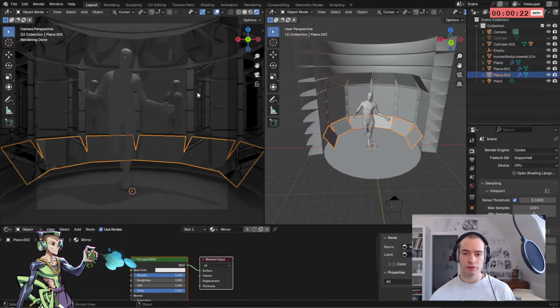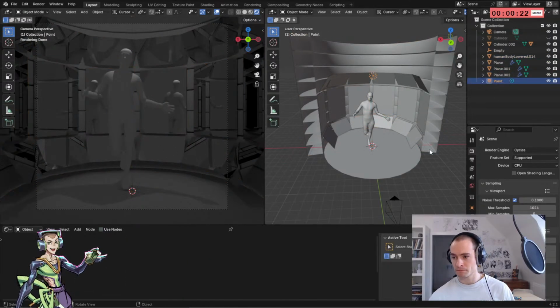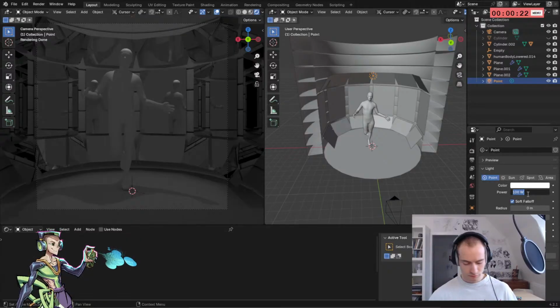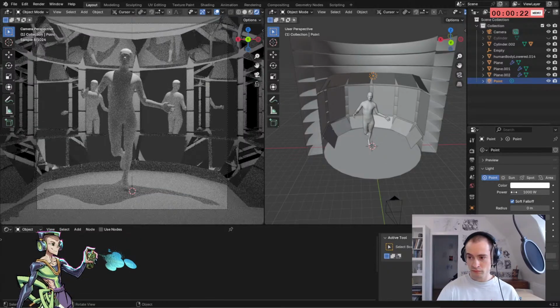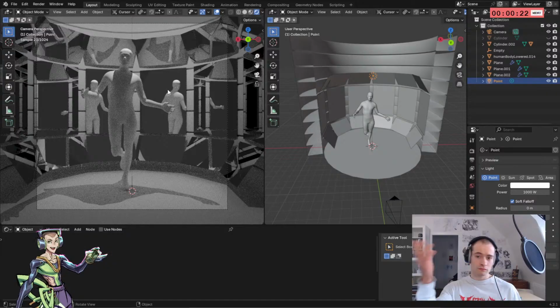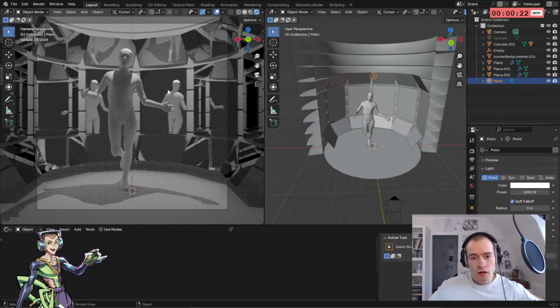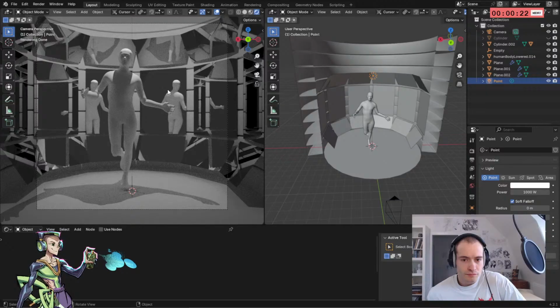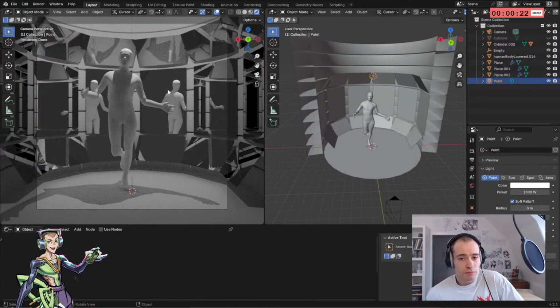Right, so that's one version of the space. That's decently cool. I think I might want it to be more chaotic, though. I'm not sure.